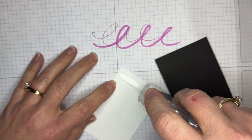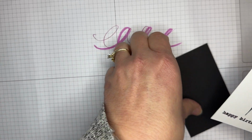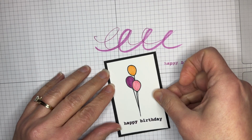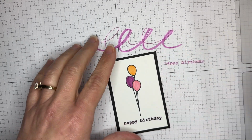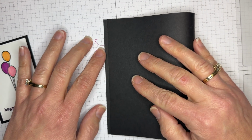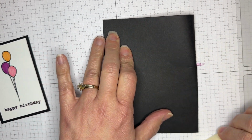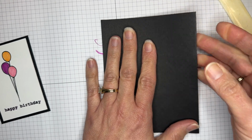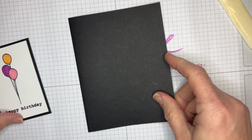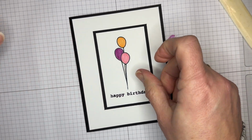Now I'm going to attach this to the piece of basic black that's just a little bit larger. And then for this card, you may have noticed I do have a basic black card base, so I would want to be sure to add a layer of basic white to the inside so I could stamp a greeting or write my message. But then I have this white layer that goes in between here.